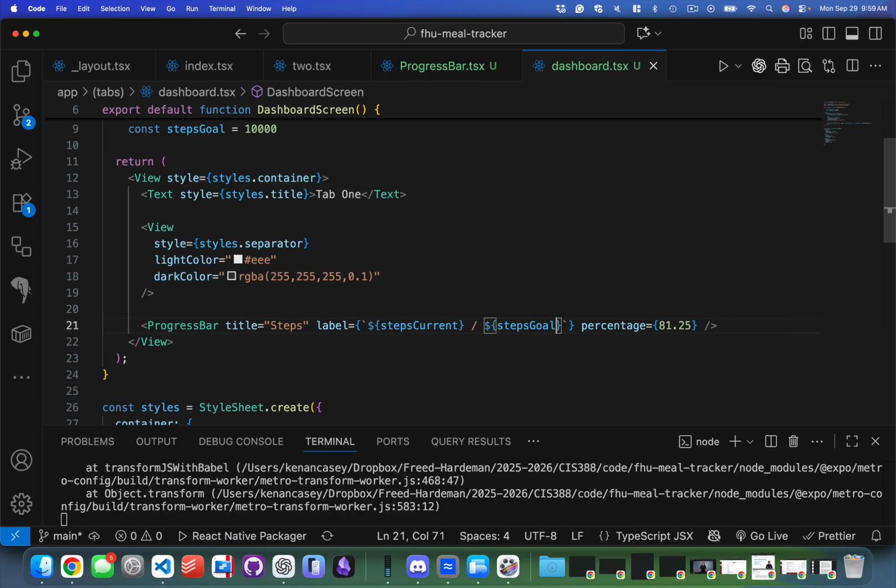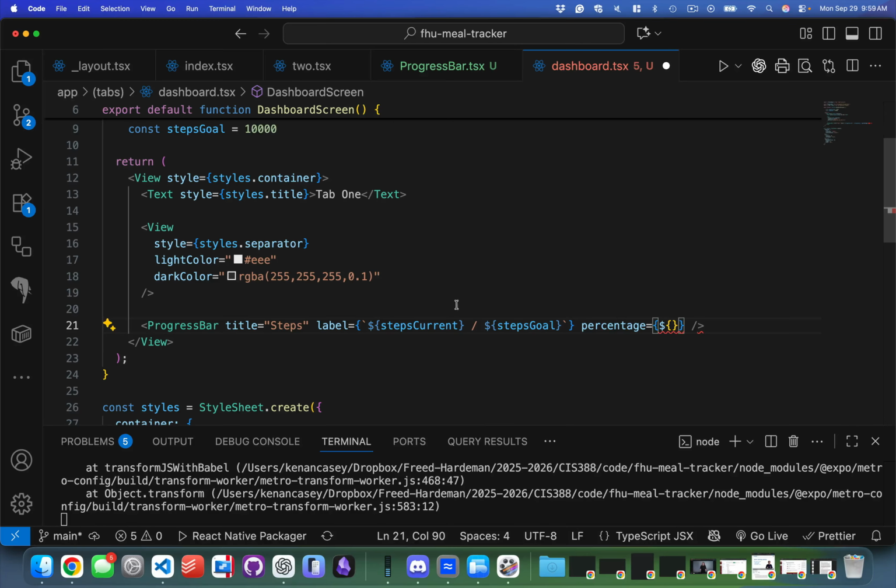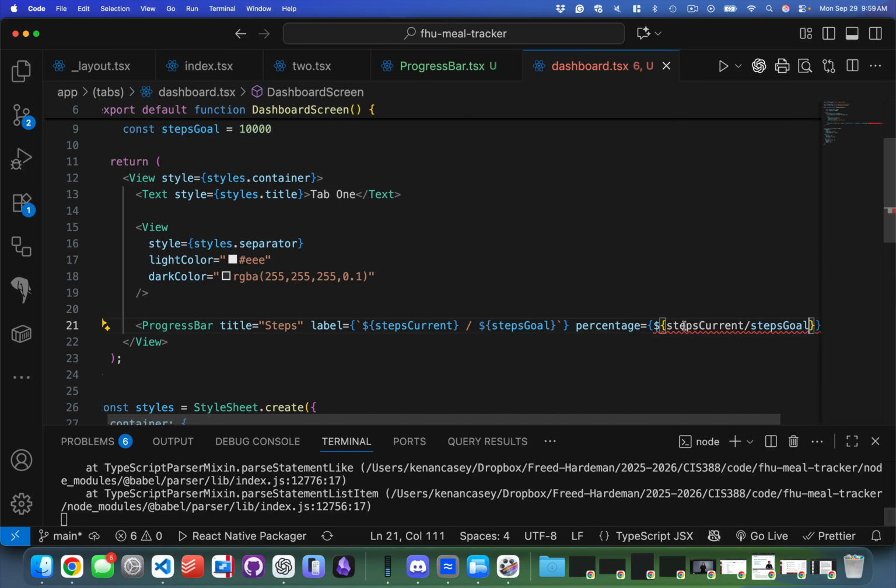You with me? I'm creating this string dynamically. Now it's code. I can't put backticks in JSX unless they're in curlies because I'm in code mode. And then over here, this percentage should be the result of just doing that math, which is steps current, actually do the division, steps goal. Why is it mad at me?